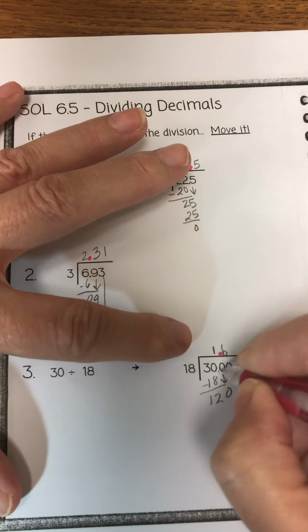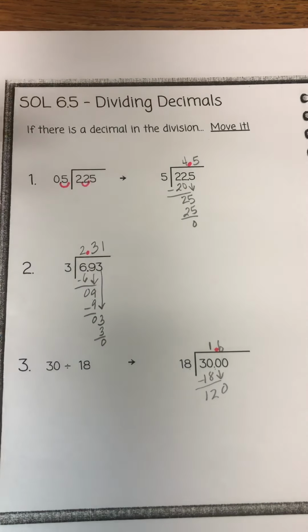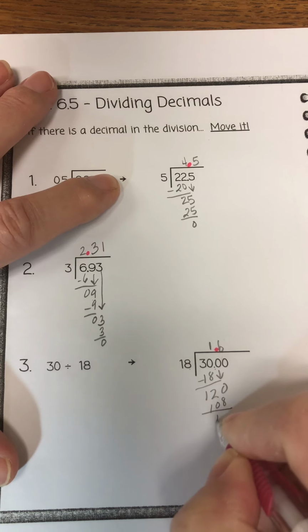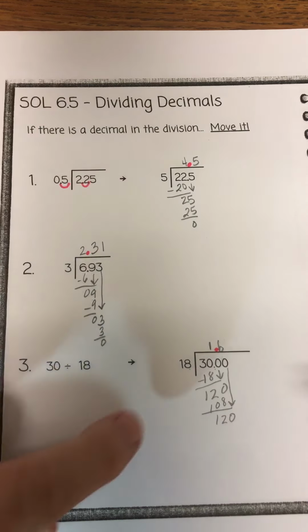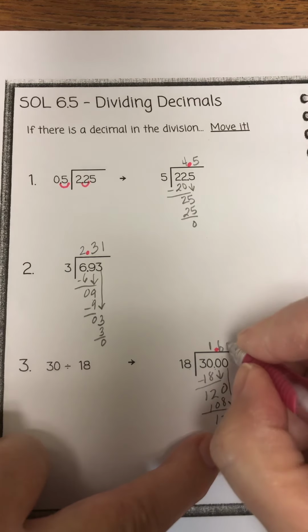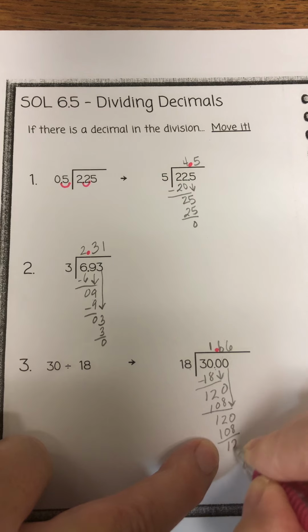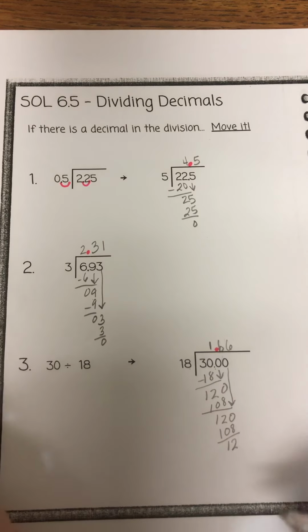Now make sure you do a little bit better job than I did with lining up your decimals, because it's kind of important. All right, so that's going to be 108. Again, that's 12. Add a 0. Okay, so we got 120. 18 will go into 120 6 times. So that's 108. So that's 12. And you probably already realized that it's a repeating decimal. So it's never going to get to 0.